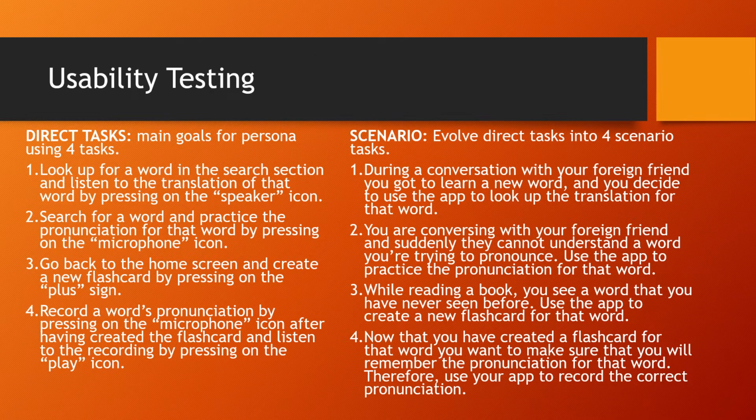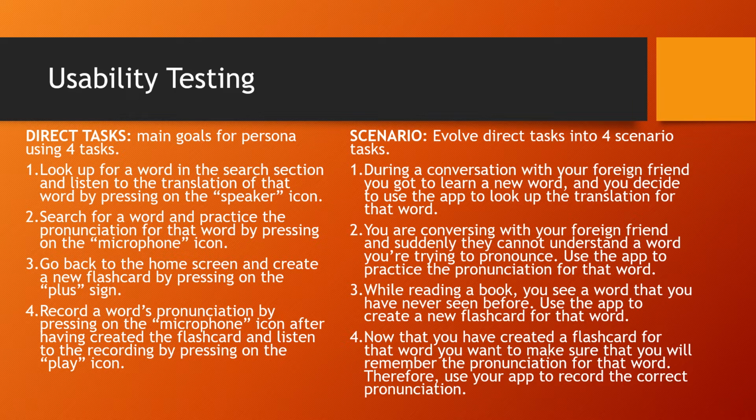So the last step for this project was to conduct a usability testing. I picked the direct tasks, which were main goals for Persona, using 4 tasks. And then I created a scenario in which I evolved the direct task into 4 scenario tasks. Therefore, I picked 3 people and I interviewed them, and I basically got them to test my app, my prototype.